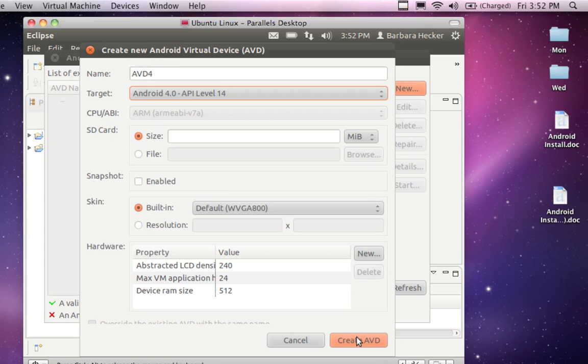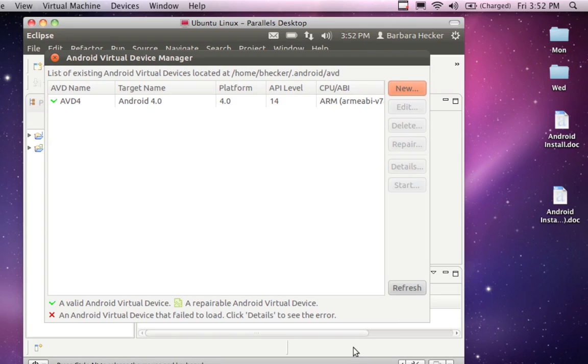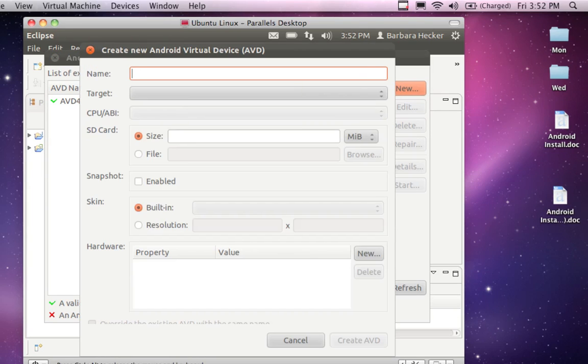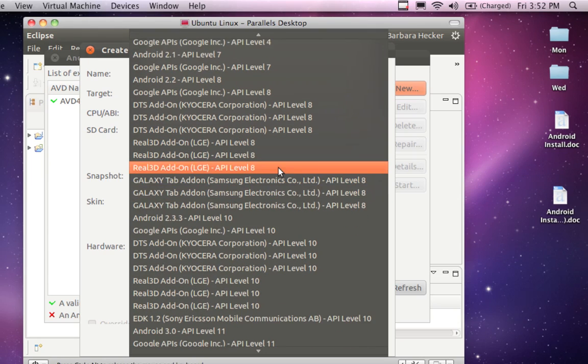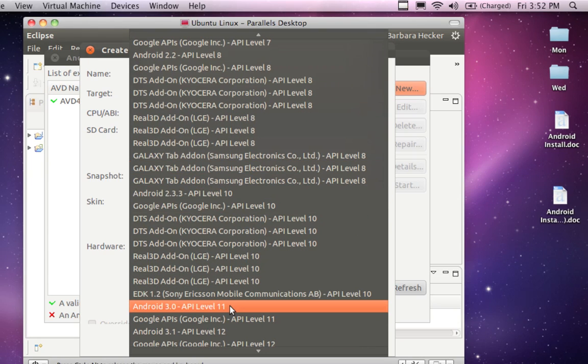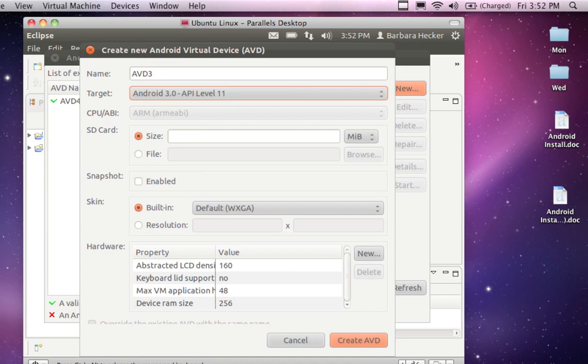I'm going to leave all the options on default. There are some options that you might select. In fact, let me create another one so you can go through some of the options as well. I'm going to call this AVD3, and I'm going to pick something from level 3. Whoops, I'm not going to pick that one. Looks like my mouse is picking for me. Let's see. I'm going to scroll down here. I'm going to pick 3.0. Yeah, I'm going to say just 3 because I labeled it 3. I'm going to go to 3.0 API level 11. Looks like the lowest version of the API for level 3.